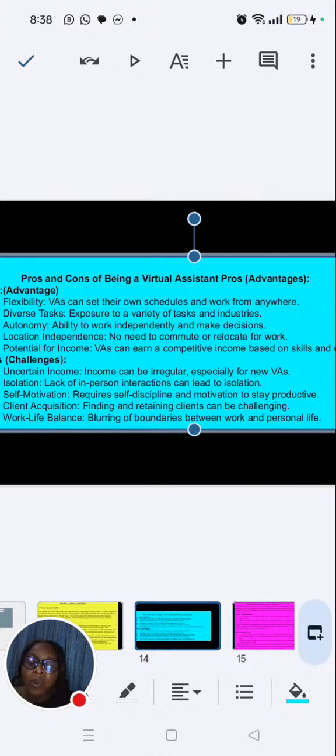That is the period I will work. Once they are back from school, work is over. So you select a flexible time that suits you. You need to strike a balance, else the time you're supposed to be working, you might be using to cook, or the time you're supposed to use to take care of your home or cook, you are using to work. So you need to strike a balance.